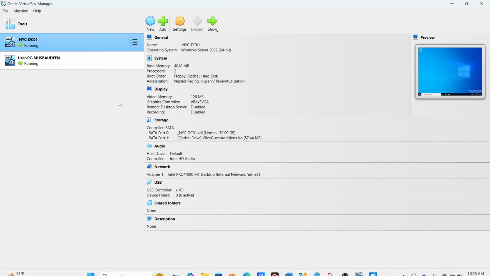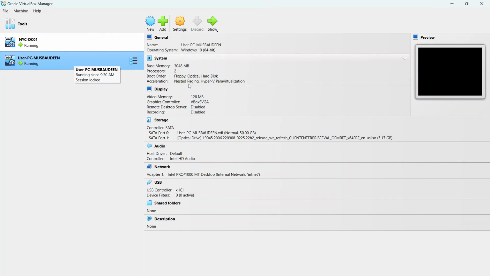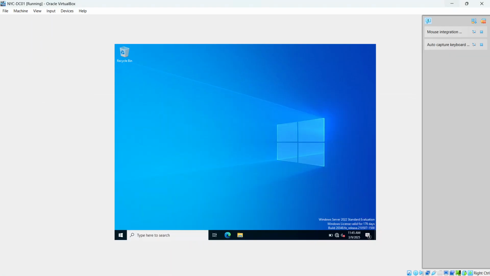I have one client PC here which is running Windows 10. I'm running on VirtualBox. So yes, we'll be adding this Windows 10 machine to our domain controller. So let's get started. First thing we need to do is confirm the IP setup.